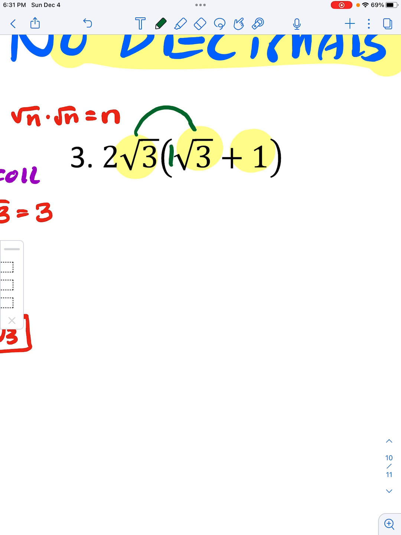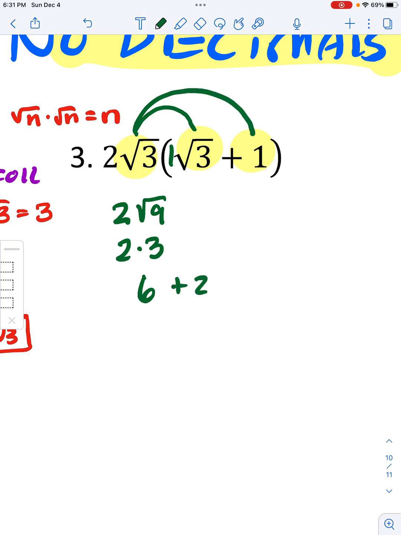So the 2 is going to multiply by nothing or times 1 because there's nothing out front. And then root 3 times root 3 is going to become root 9, but that's going to become a regular 3. So that first part becomes a regular 6. That's super weird. But okay, then here, 2 root 3 times 1 stays 2 root 3 because multiplying things by 1 doesn't change their value. So this, my friends, is my answer in simplified radical form. I don't get a decimal. I just leave it like that.